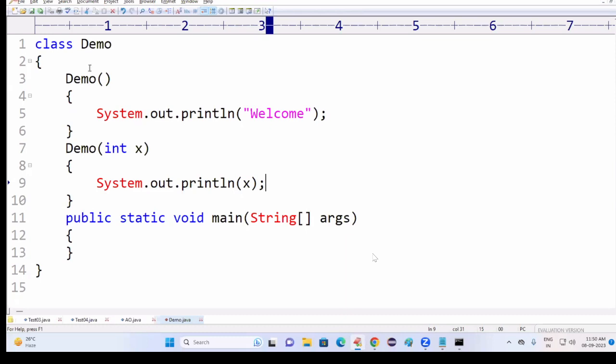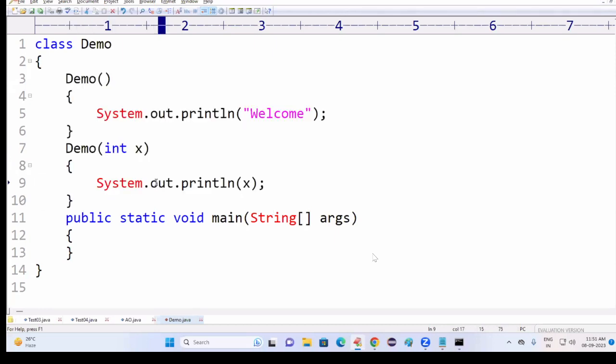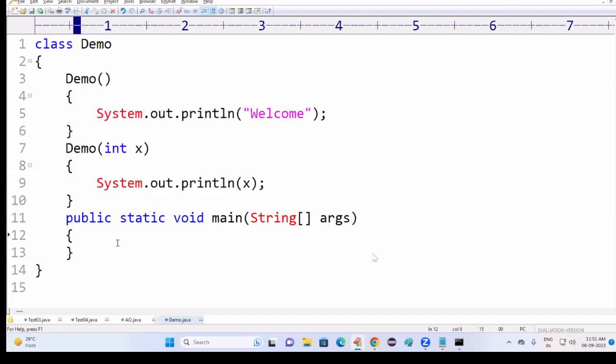Now, is it overloading or overriding? Overloading. Here, no arguments. Here, one argument. It is constructor overloading. A constructor also can be overloaded. Okay. It is called constructor overloading. You can write. See, it is the overloading concept, constructor overloading. Suppose if I write like this, is the default constructor called or the parameter constructor called? Default constructor called.